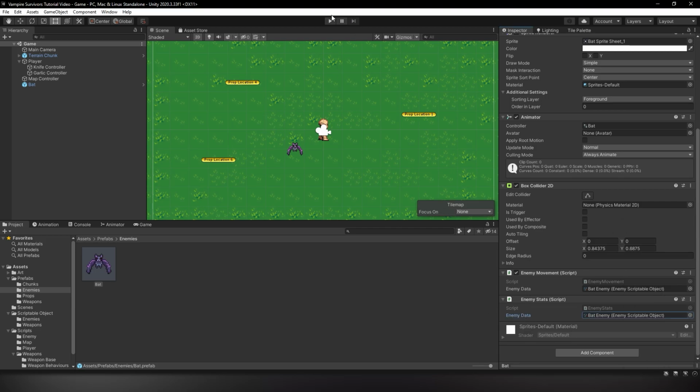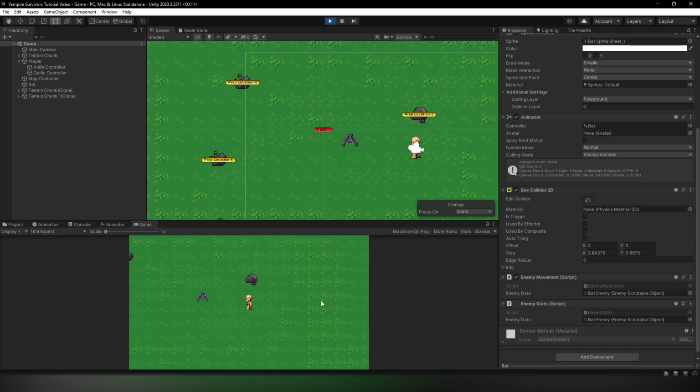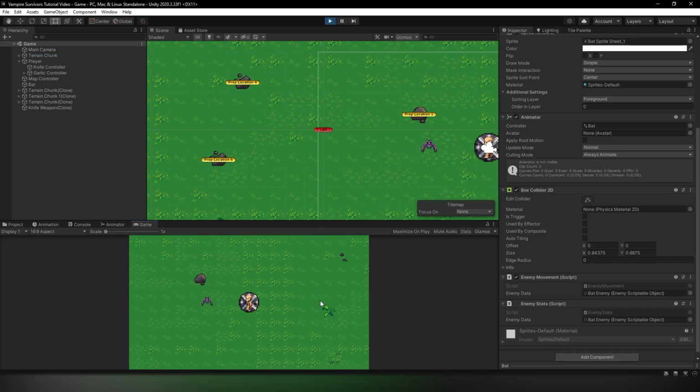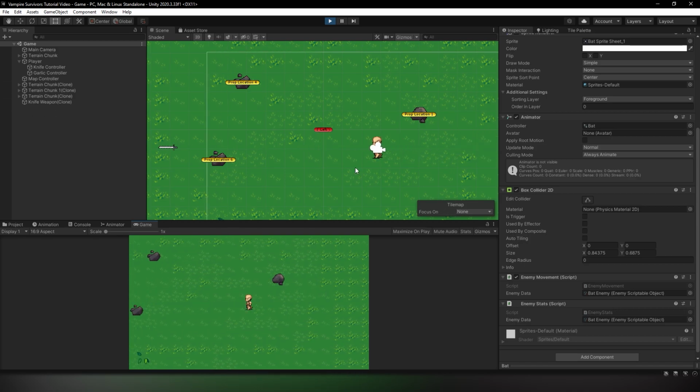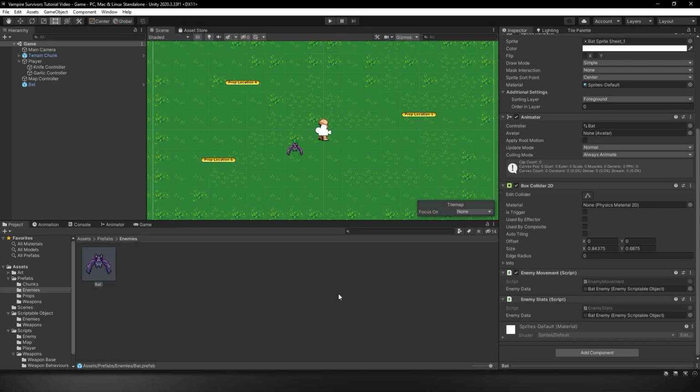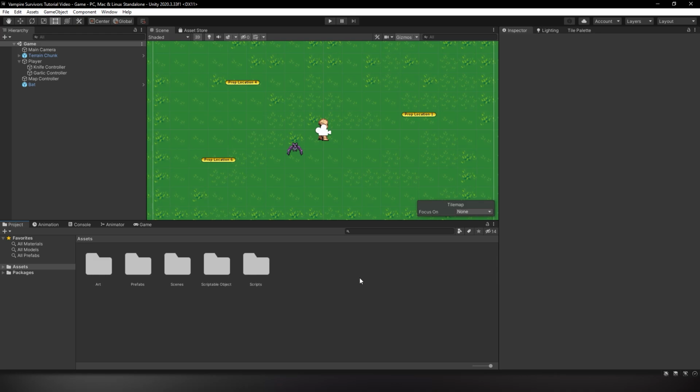Now when you play the game and shoot at the enemy, you will see that it disappears after being hit twice since its health is depleted. Awesome! But we are not quite yet done for the projectile behavior, because as you can see in the scene, the projectile doesn't get destroyed when hitting an enemy, but only when the destroy after seconds time is up.